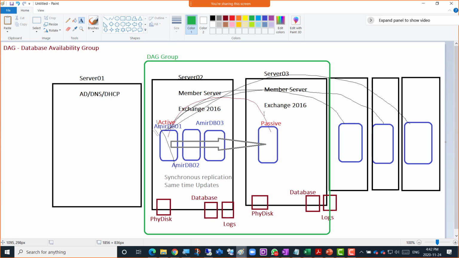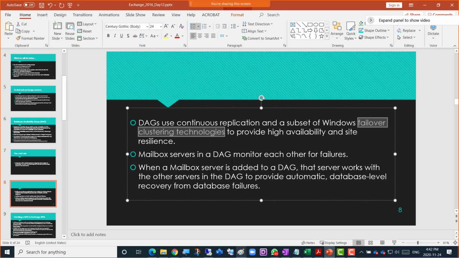They monitor each other: hey, are you okay? Server 2 asks server 3, server 3 asks server 2, are you okay? Are you alive? Heartbeat communication is going on there, and they're just checking each other continuously. So if any one of the database or the mailbox servers is down, then obviously the other one will offer the services that the first one was offering. So in a DAG, they monitor each other for failures.